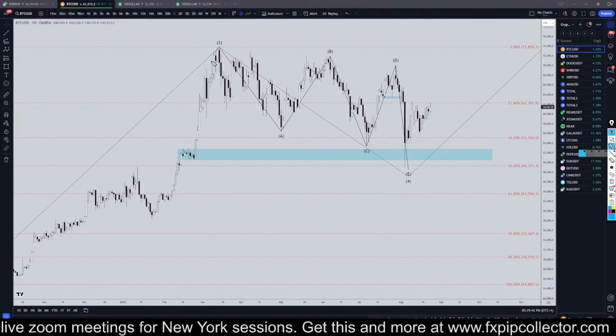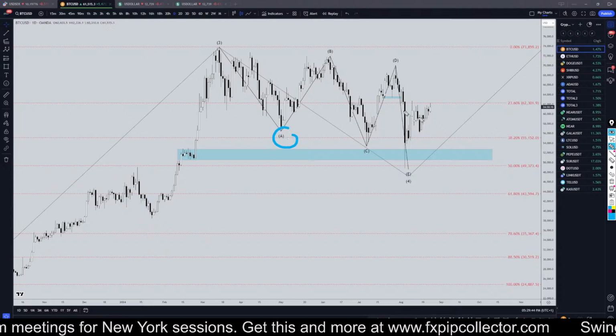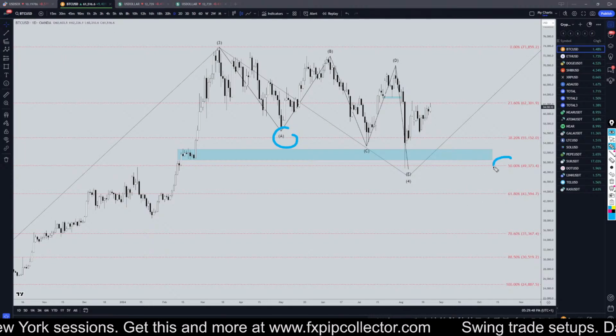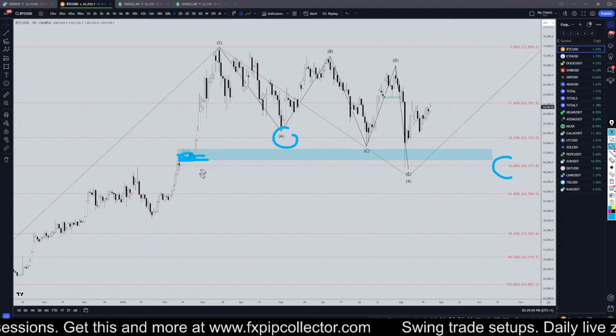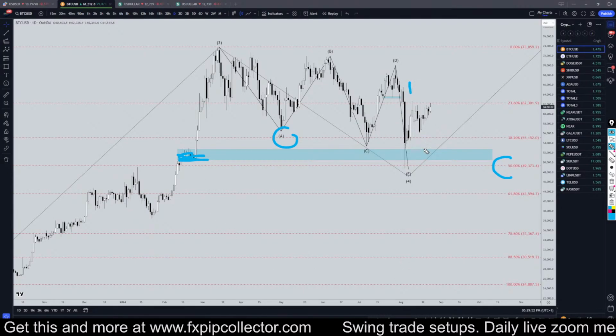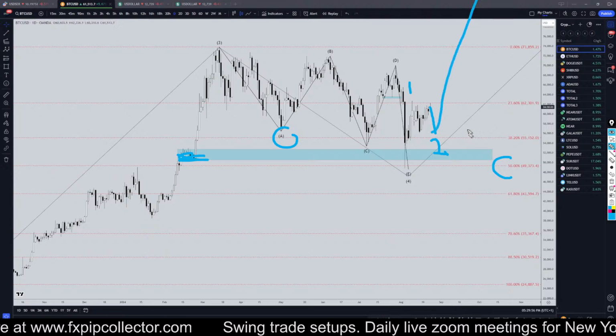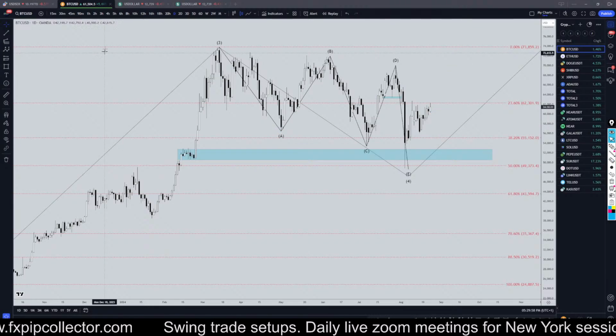So anyways, I think it ended up making an ABCDE. I think this is an ABCDE, 50% bounce, grab this nice rally-base-rally area. I think this is a wave 1. I'm still not convinced that the wave 2 is over, and I think eventually it's going to go up and make a 3, 4, 5 of wave 5.